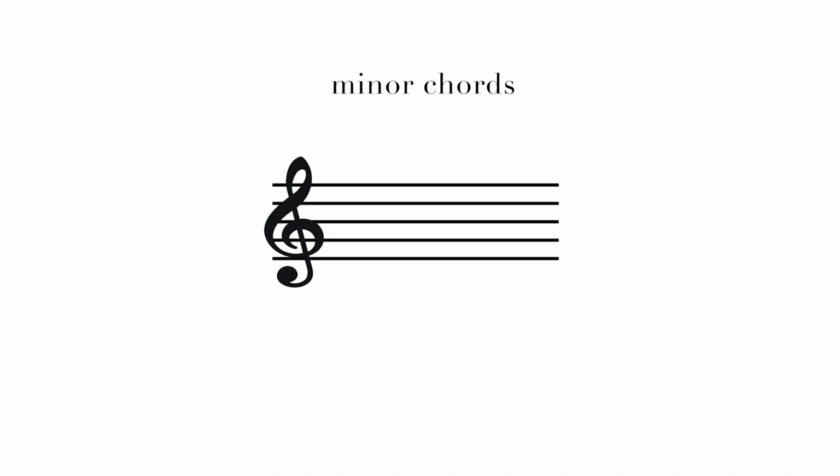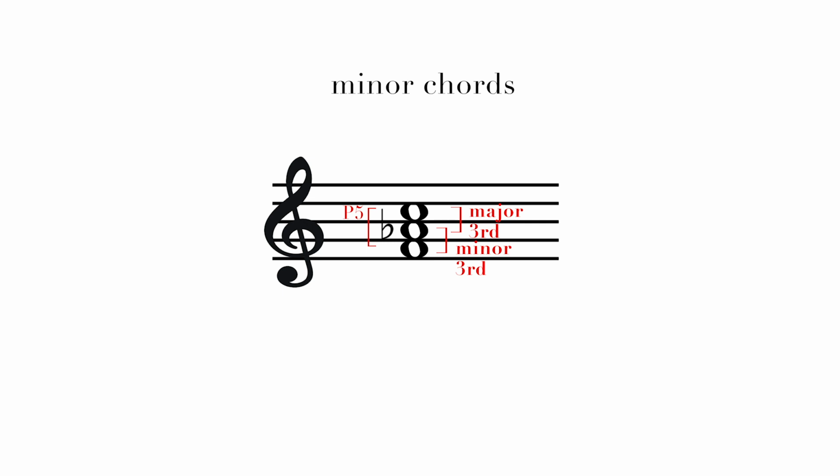It's called a minor chord because there's a minor third between the root and the third. So let's start on F. Again, this is called the root. We'll go up a minor third from F and find A flat. And then from A flat, we'll go up a major third, which gives us C natural. You'll notice in the minor chord, we still have a perfect fifth.